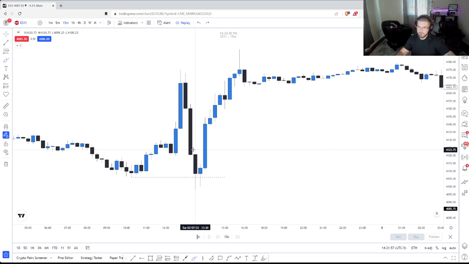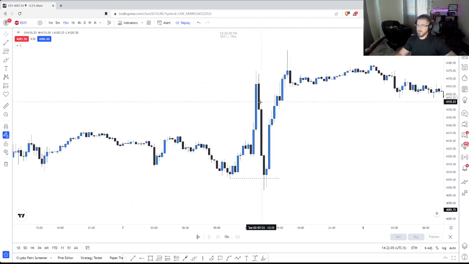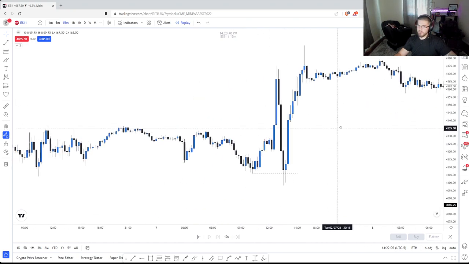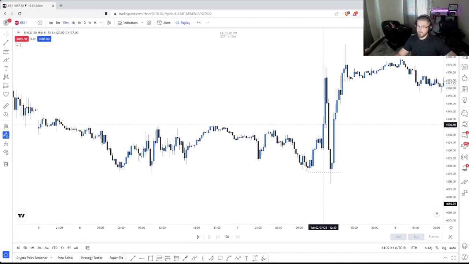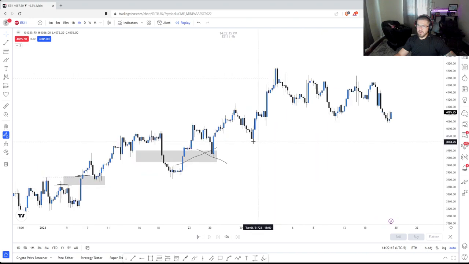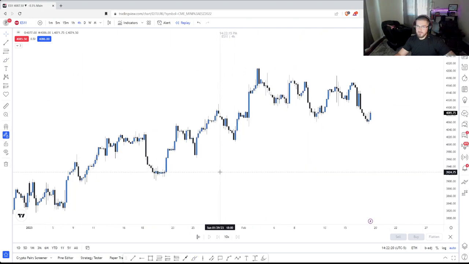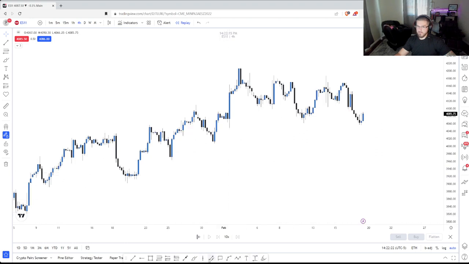move of manipulation. So number one, fair value gaps, you just want to make sure that they are identified. You're just looking at it like, okay, something happened here, so to speak, some kind of institution involvement. Now you want to use that with structure to see if that was a true move to the upside or was this just manipulation? So we're looking at displacement, we're looking at structure.